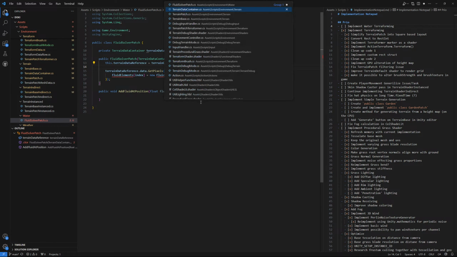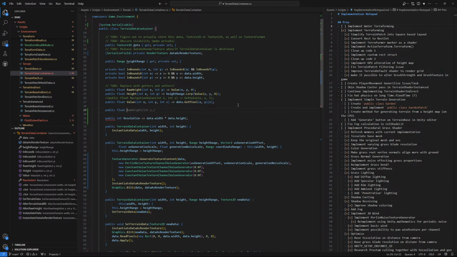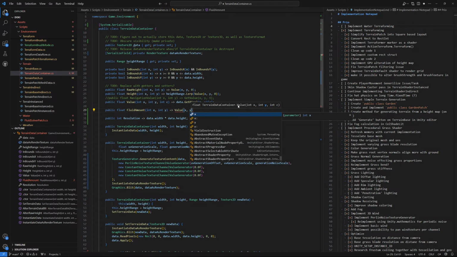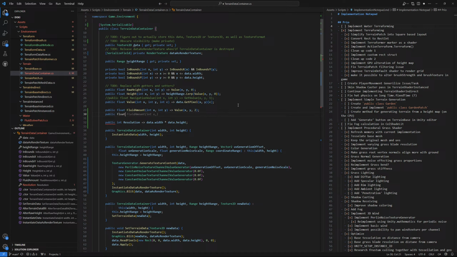Terrain data container, what we're gonna add is public float fluid amount, int x, int y, and we're gonna do value x, y, and then it's the channel, and we want to do RGB, so it's gonna be 2. And that's how we get fluid amount, and then we're gonna have public float fluid height, and this one is just gonna be int x, int y, and here we just do value.